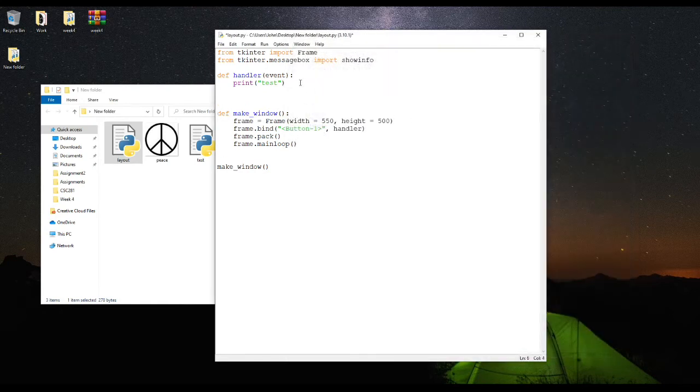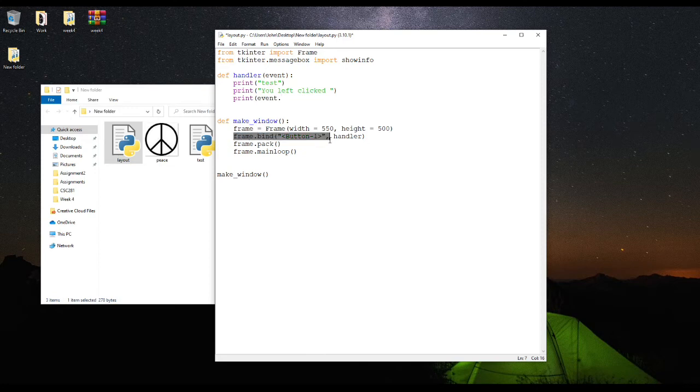Now we want to try to format what's going on. So I'm going to say you left clicked. And now let's see if we can do something with this event. So I'm going to write event, and then if I put a dot and tab it, it might not show us all of them. Essentially, each of these events that are given to us, such as frame.bind button 1, have attributes.